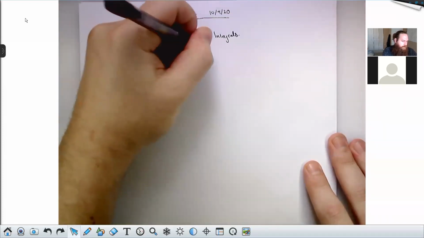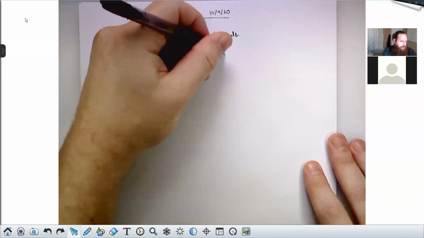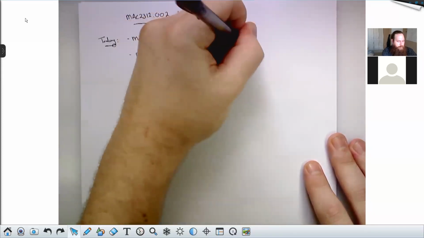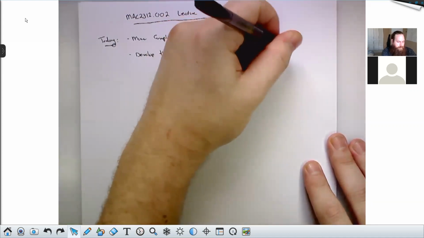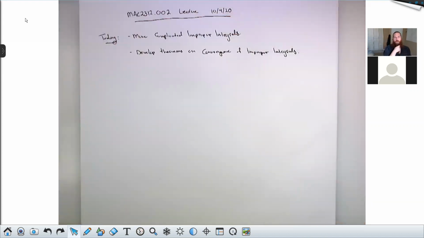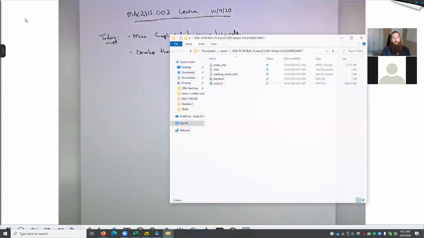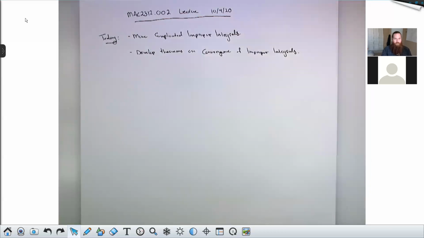on convergence of these improper integrals. And while both of these things are going to consume a meaningful amount of time, it's really the second item here that we need to be especially concerned with moving forwards, because the type of logic that we're going to apply in these convergence theorems is the type of logic that we're going to be using down the road when we talk about series. And infinite series really are the thing in this course that scare people the most.